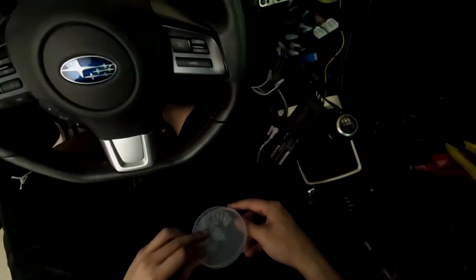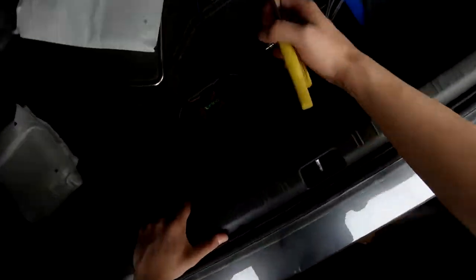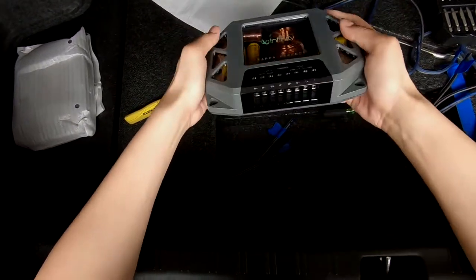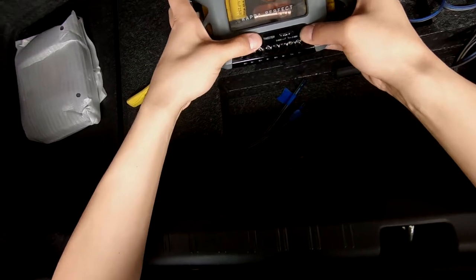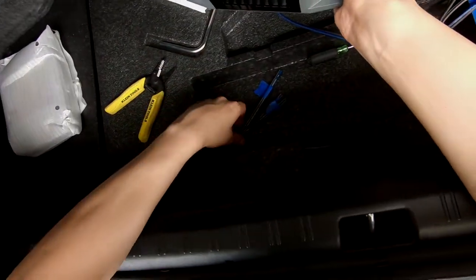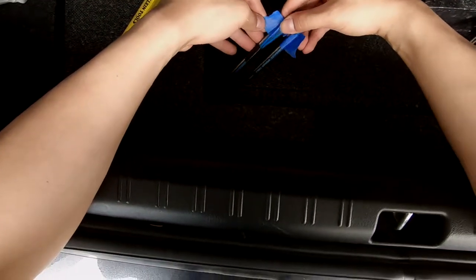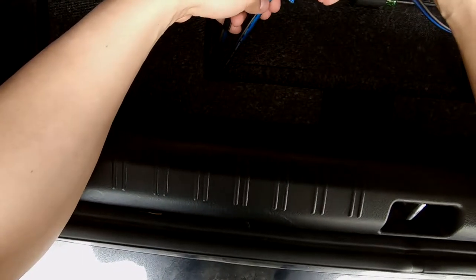The final step is to put everything into the crossover. This is the crossover for the driver side. I have tweeters set on low — not sure if I prefer high or low, something to try out. We'll be doing two-way because we're not using the M terminals which are for mids. You have input, woofer, and tweeter terminals — that's everything we just hooked up on the driver's side.